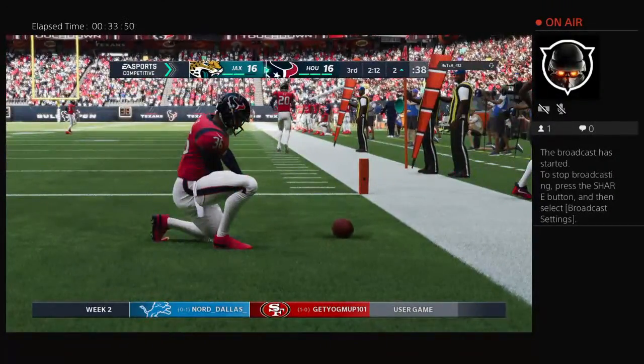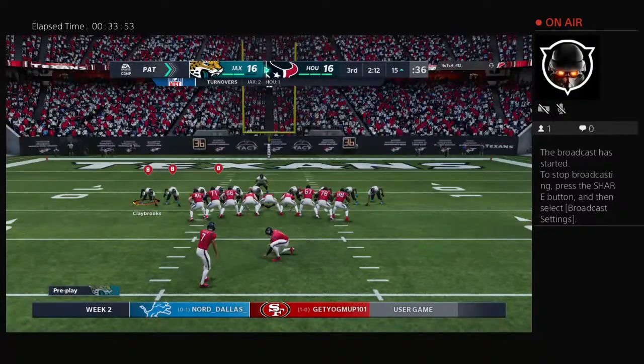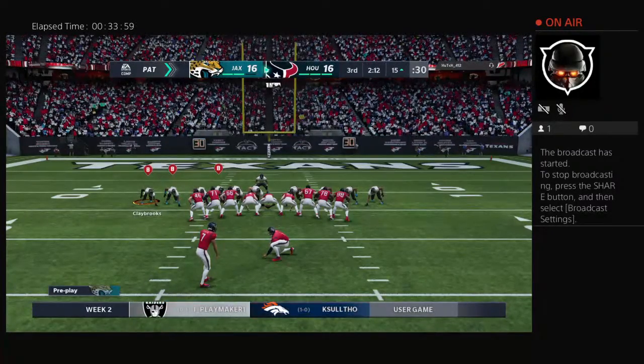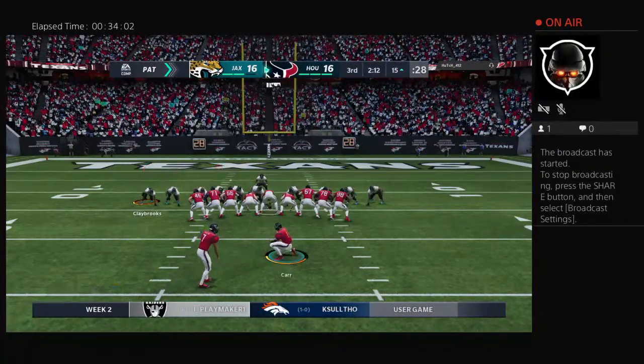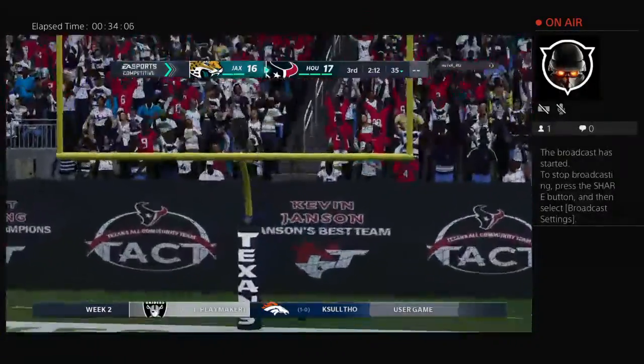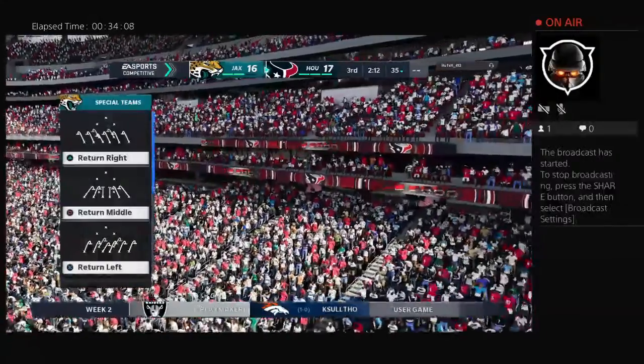Yes, the old tip drill works to perfection there. You're bringing back great memories. I used to love that drill. A lot of times in practice, you work on it not just with one tip, but multiple tips, just in case the ball stays in the air for a while. You need awareness and the ability to go up and grab it, and then you want to get some blocking support and end up in the opposite end zone.